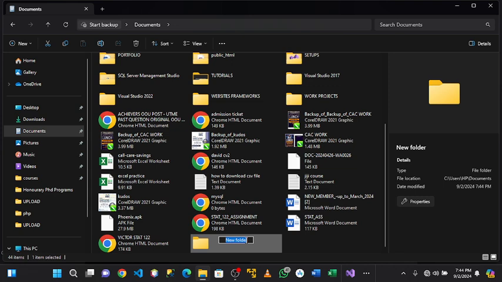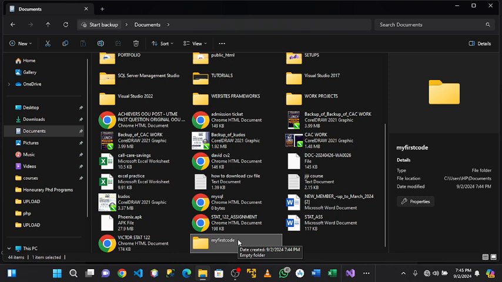Let me say for instance I'm a beginner. Let me just name it my first code. That will be my folder name. You can see I'm using small caps. You can decide to use capital letters, any naming convention that is more suitable to you, but I feel like using small letters. So after writing my first code and pressing enter, you can see my folder has been created already.